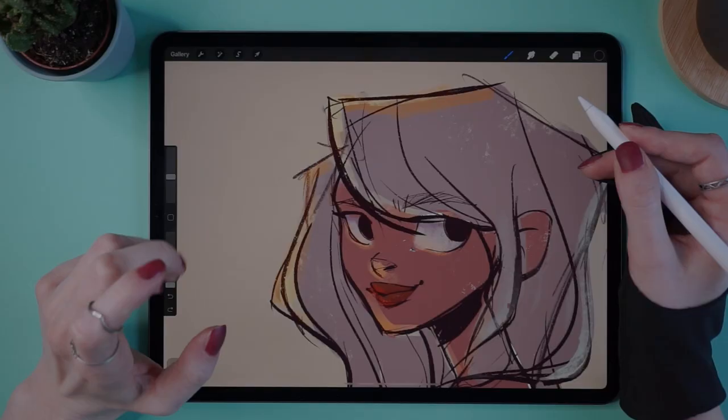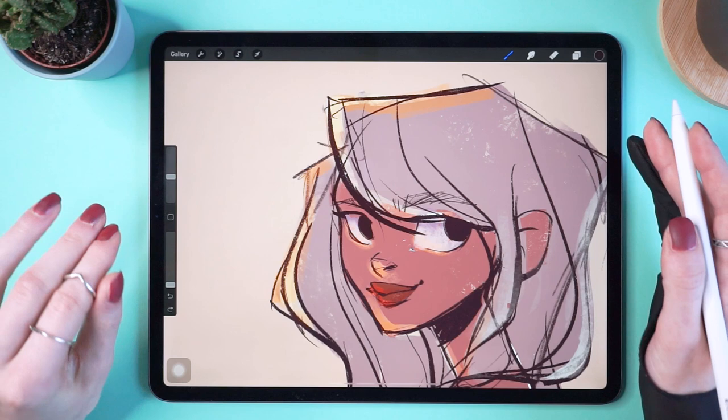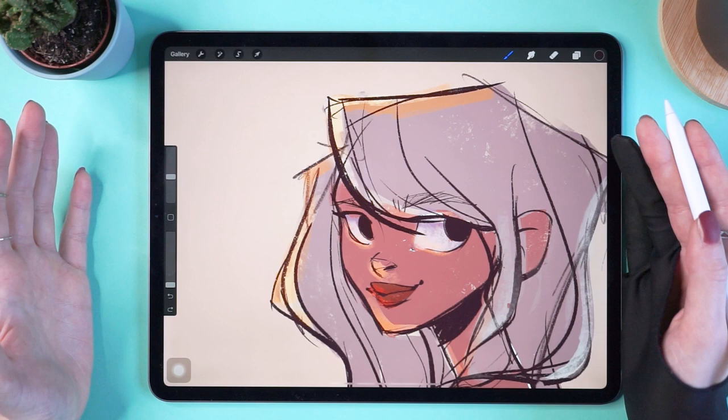Overall, do I recommend this product? Yes, I do, but it also depends what your goal is. So if you're a young artist and you are trying to decide if you want to buy an Apple Pen and an iPad, or a Wacom tablet and a PC, it depends what your goal is.